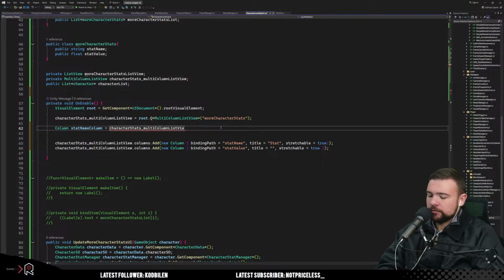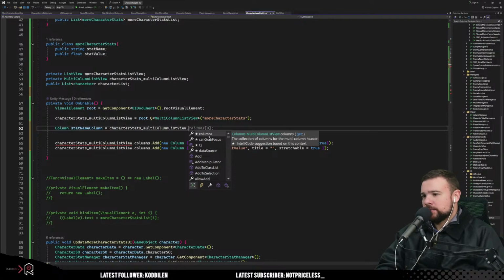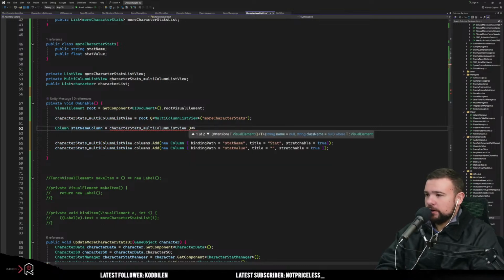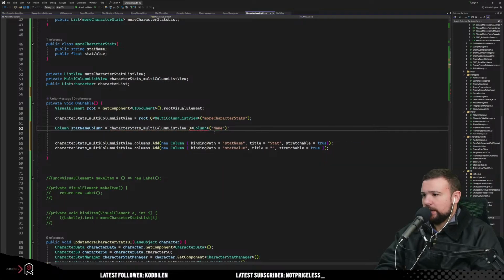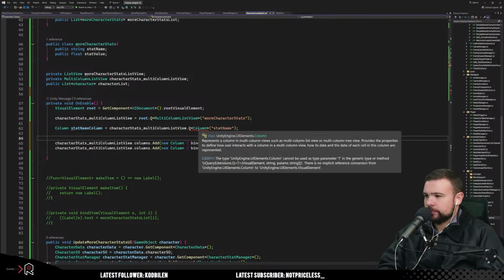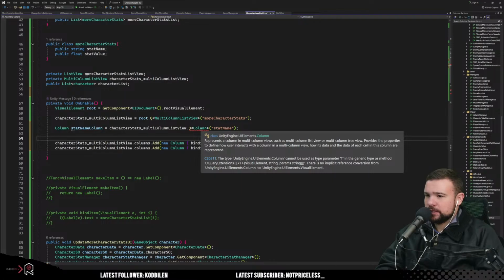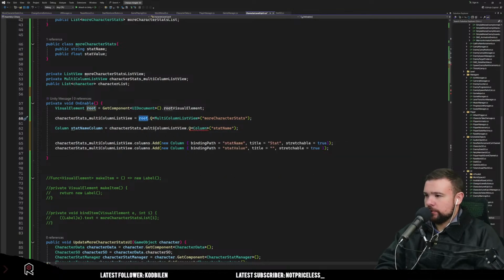So we go to our multi-column view, and we can get columns. Can grab the collection of columns for the multi-column header. Okay, that makes sense. I mean, unless we do query. Maybe we do query. And then we do query, and we want a column, and the name is stat name. Okay. This type, Unity column, cannot be used as a parameter T in the generic method. Okay. What if I went root? No. So we cannot do that.